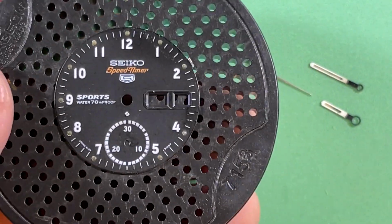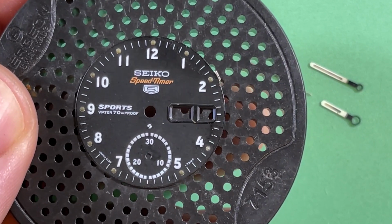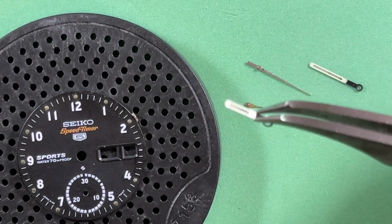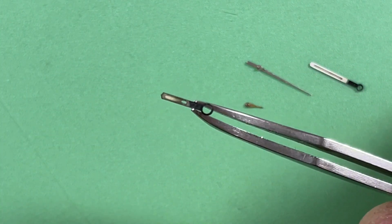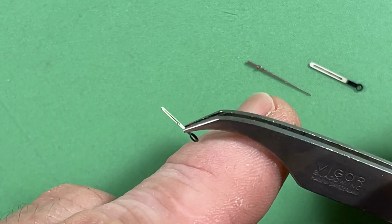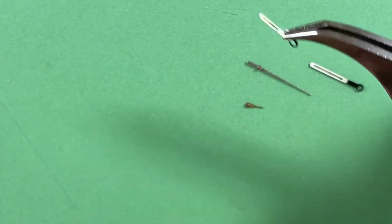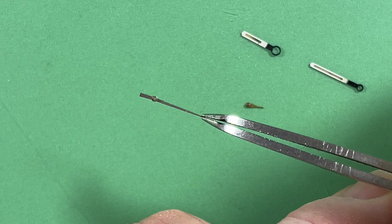Except for the loom, I mean, it's a nice looking dial. It needs to be cleaned. Hands, they look worse than they are. I mean, the loom, unfortunately, is junk. It's just falling apart. I could, in theory, try to save some of it, but I'm not gonna, because it's not gonna be as good a process.